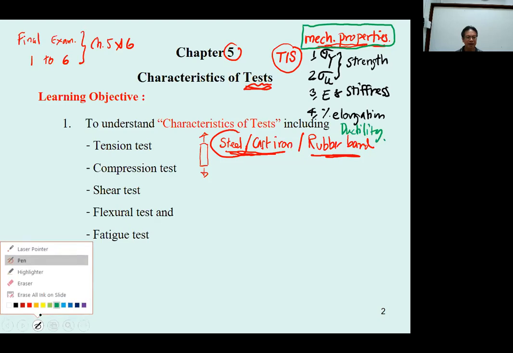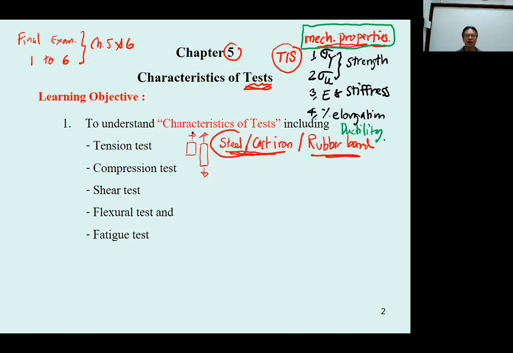And according to this, what you're supposed to know is that under tension, there are stresses, okay? That's the force divided by the area A. And then there is some elongation, and then you compute the strain, that is the elongation divided by the length, and then you plot the stress-strain diagram. You take things from the stress-strain diagram.